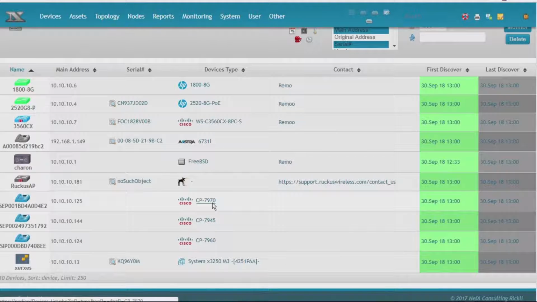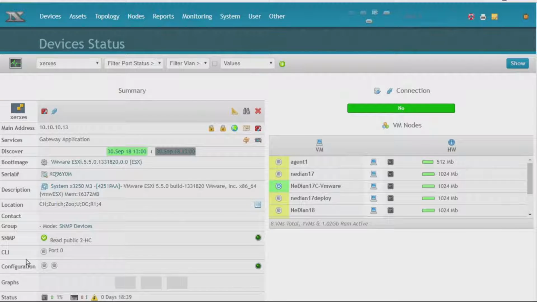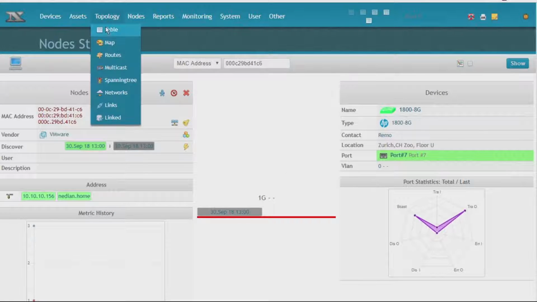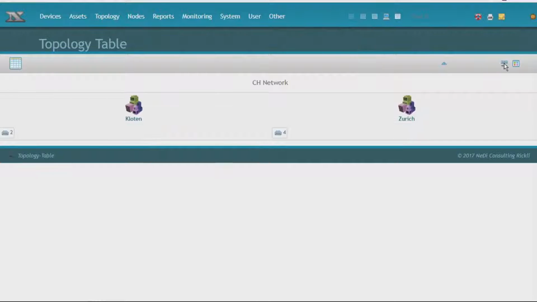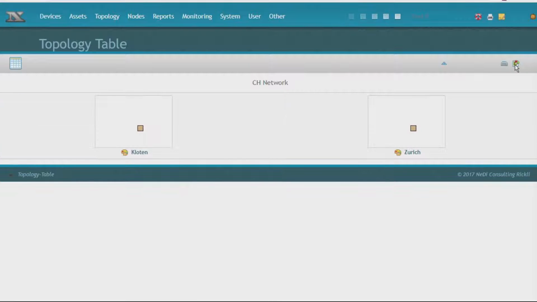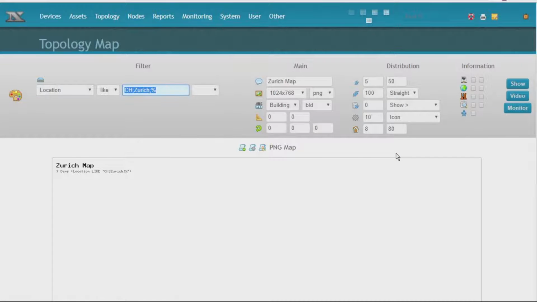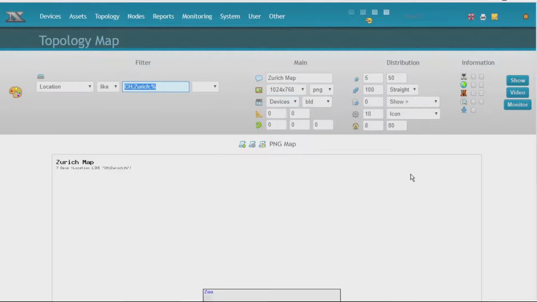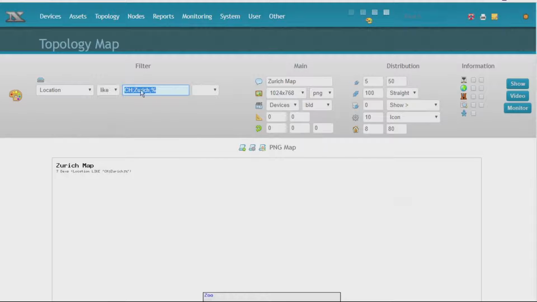I even find the ESX server where NeDi was installed, and I can see that's the only VM that's running right now. If you configure properly formatted location strings on your devices, NeDi can put them in the topology for you automatically. You can display more details of your cities and buildings. This can also be leveraged for drawing maps. Just like this, we have a map. Changing this to devices will look inside the buildings, showing floors and the devices. Removing the city here will draw the region map.